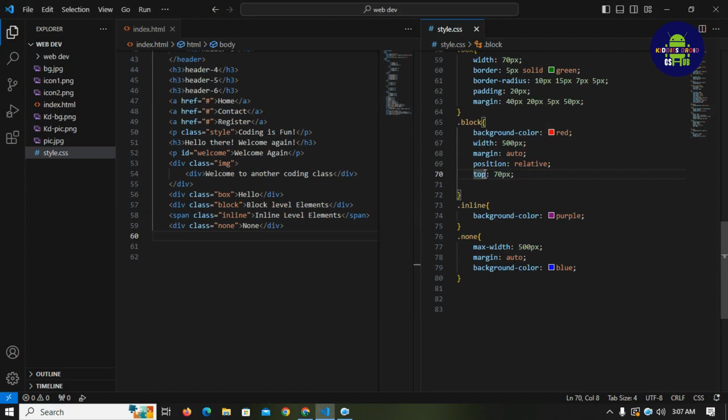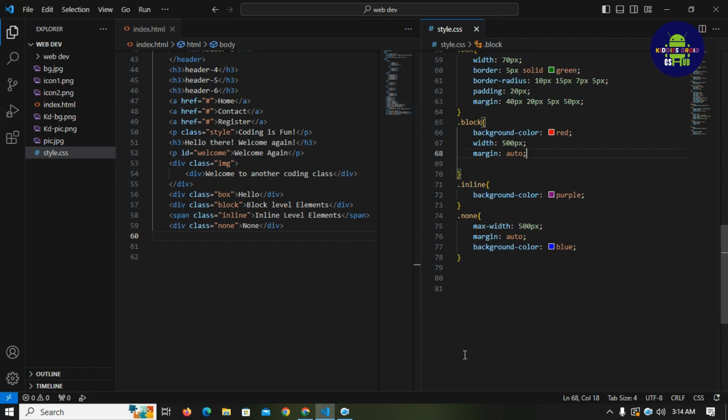So let's talk about absolute position. Now, absolute position just checks for the position of its ancestor. So right here, we already have position relative. A good way to explain absolute position is sticking a piece of paper on the wall.